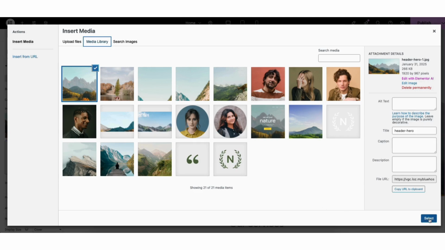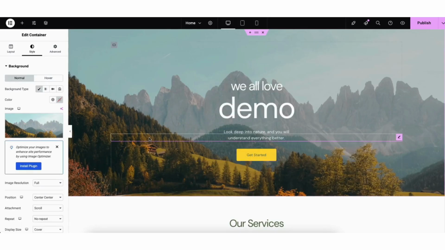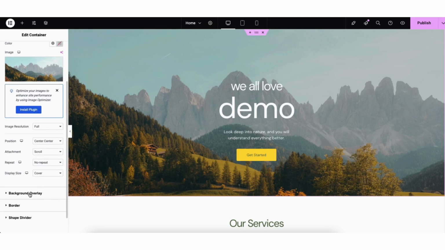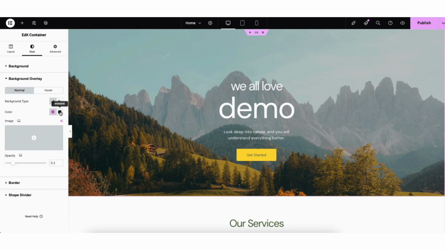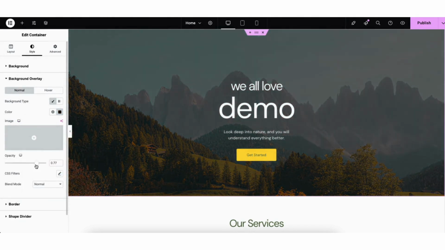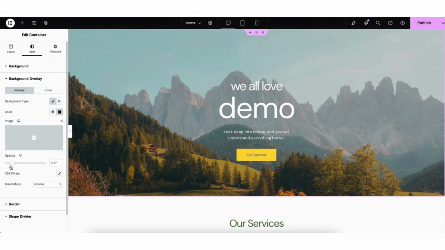I'll click the Select button. The image has now been uploaded. If you want to change the background colors and opacity of the image, find Background Overlay and click it. Click Color. You can then change the color to what you'd like. Next, where you see opacity, you can drag this over to get it how you'd like.